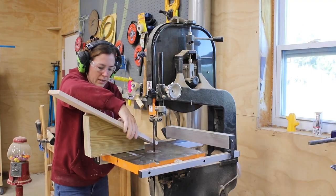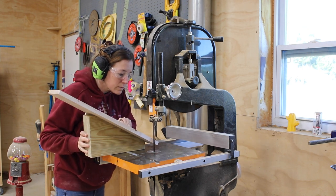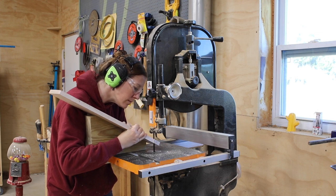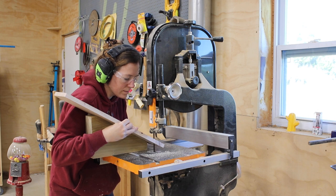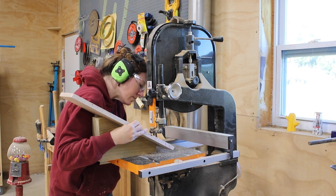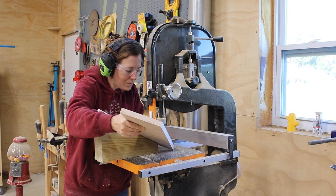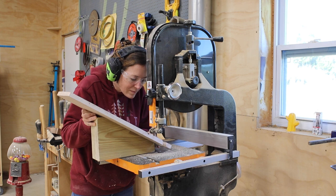For the second cut, which is opposite of the first, you can't move the table down. So instead, I move the part up by way of a jig. This jig is a scrap piece of wood that is cut to the proper angle. And then it is secured to the miter gauge of the bandsaw. Yet another scrap is attached at the top to give me a fence to hold my part flush up against. And this is gonna allow me to hold my part in place and move it into the blade at a 90, but it will actually be cutting in at the angle needed to slip right on the other parts. Let's see if it worked.